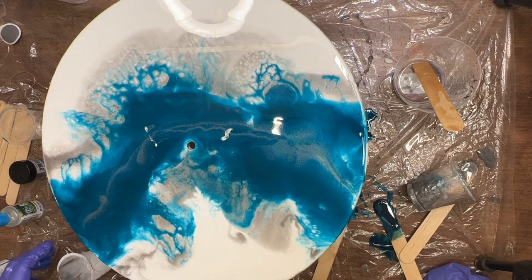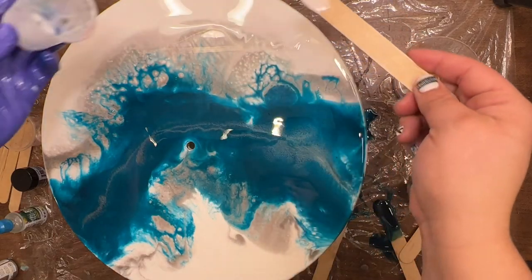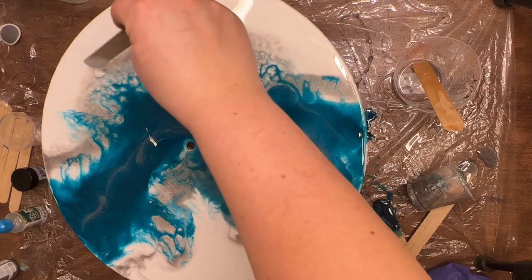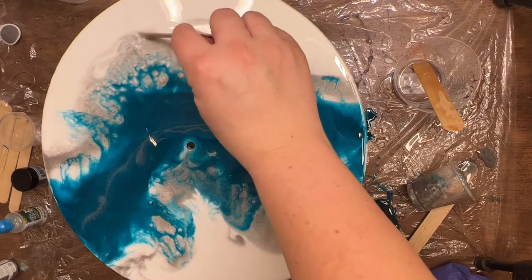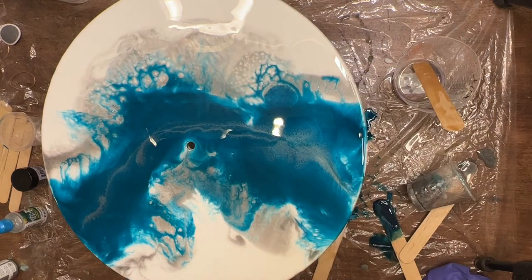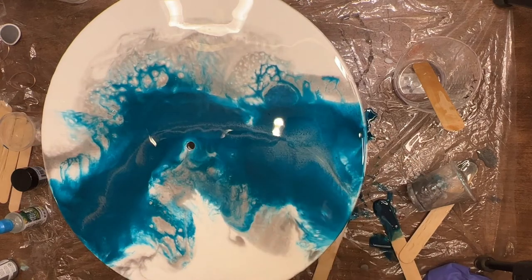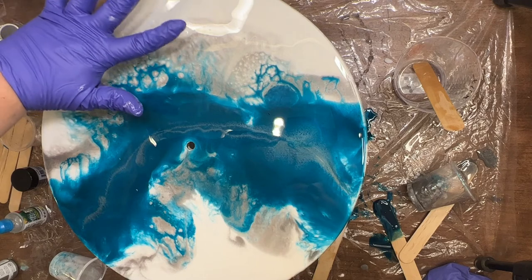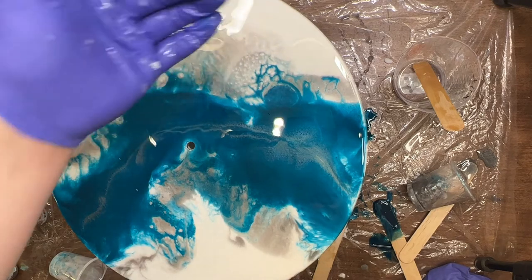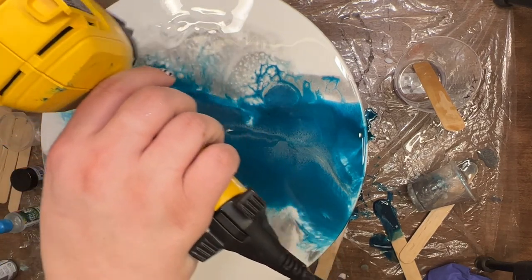Looking so good, you guys. I'm gonna try to put a little bit more white up here because I don't quite like how much silver is kind of blending up here. So if I can put a tad more white, I think I'll kind of tone it down a tad. Kind of mix them just a tad up there, and I'll come back in with my heat gun.